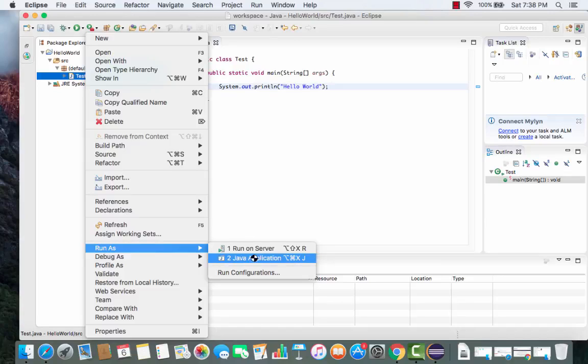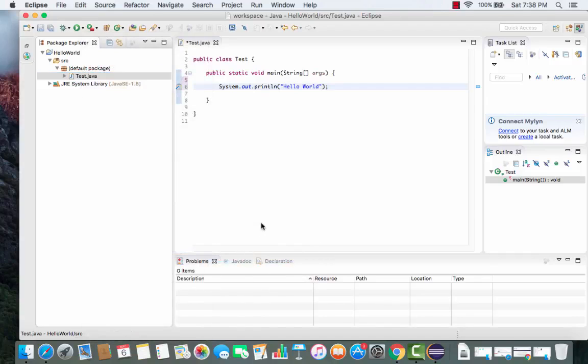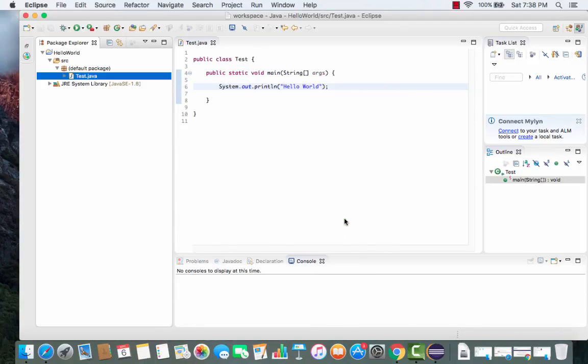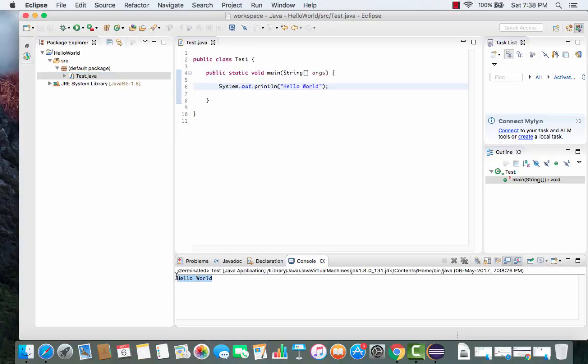So you need to run it as Java application, so I'm going to choose the second option, and then you just need to choose your .java file. In my case it's only one, so just select it and then click OK, which is going to compile your program, and you can see on the console it has printed hello world for us, right?